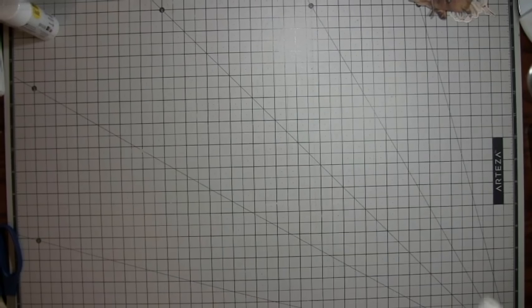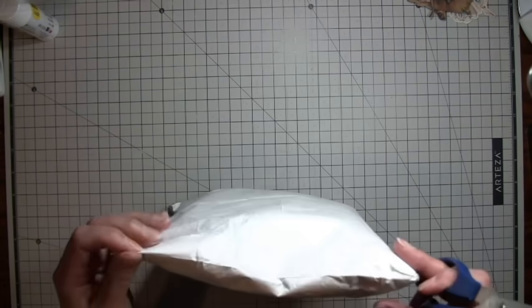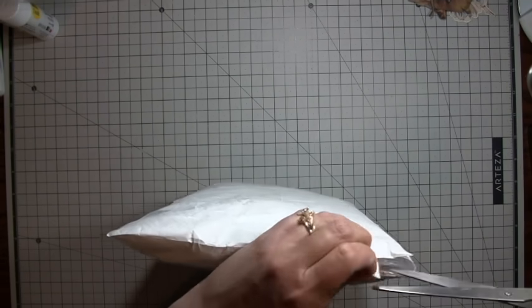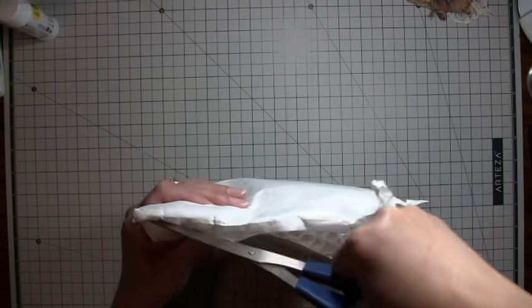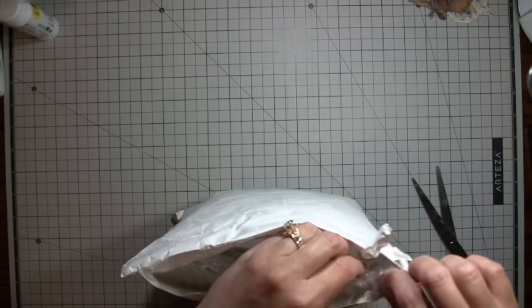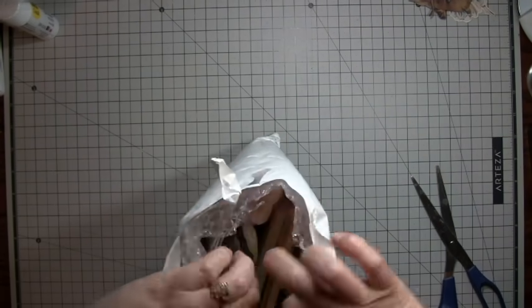Also, I have a shop share, and this is from Emily at Emmephemera, and I got some digitals from her, but I don't know if you guys remember, I told you I ordered a few things from her shop as well, and that's what's in this envelope. And then I also have a couple of happy mails, so I thought I would do that real quick first, and then we can play with the envelopes.